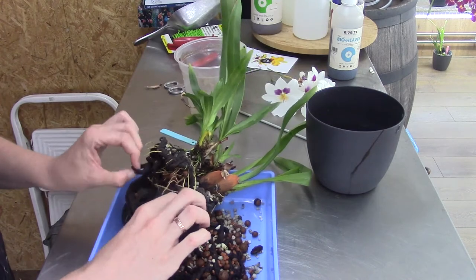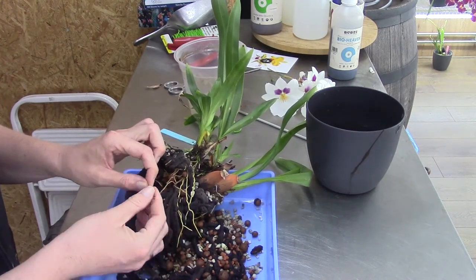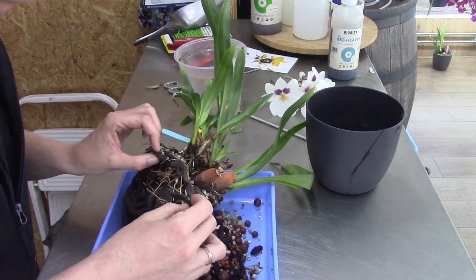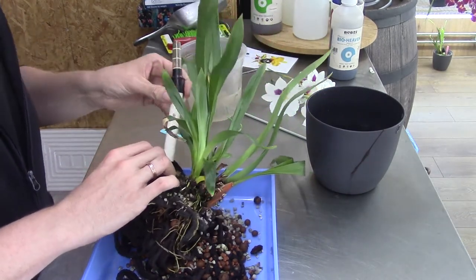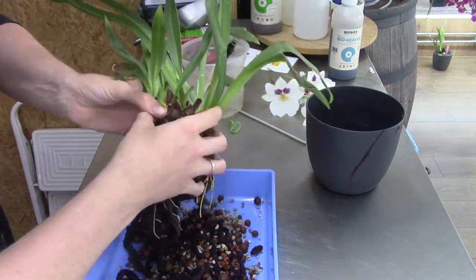But yeah, we have some older roots here that died off. Let me first get that meter out of the way.